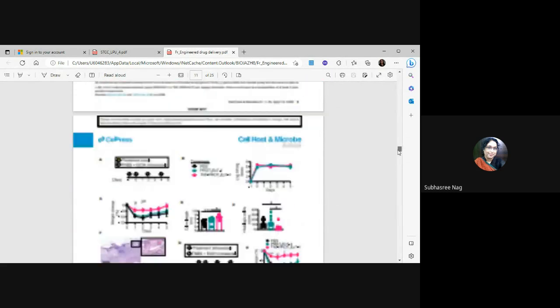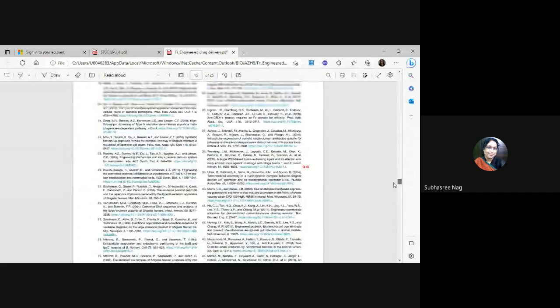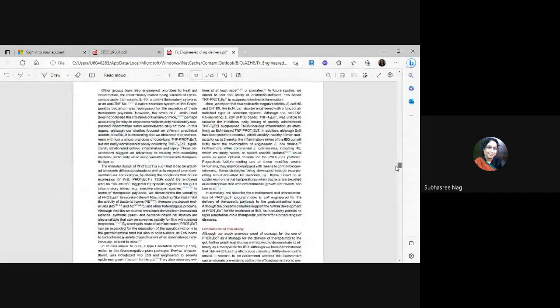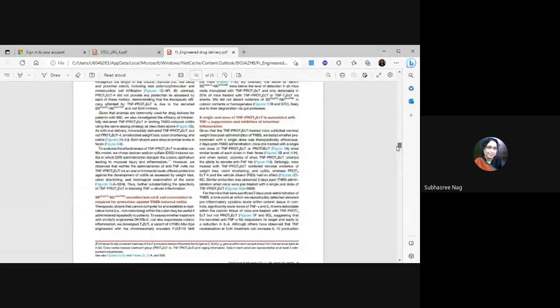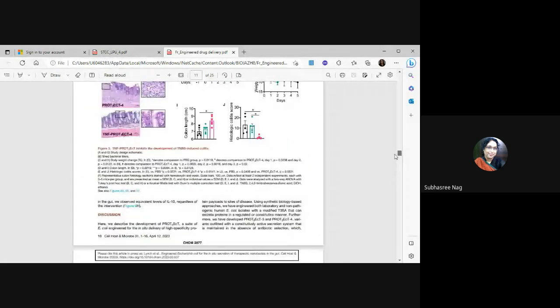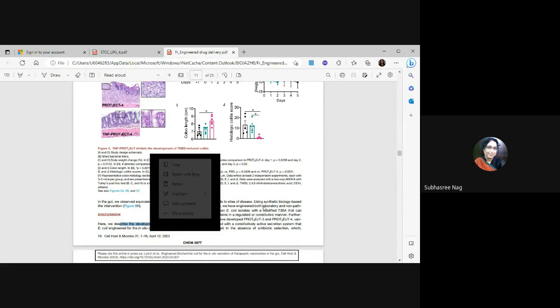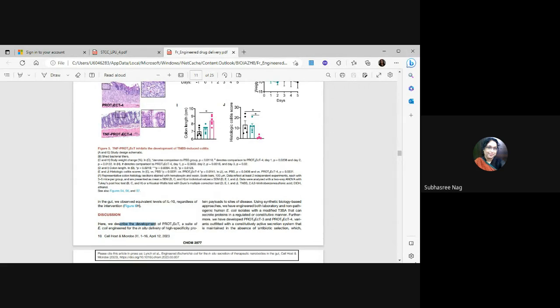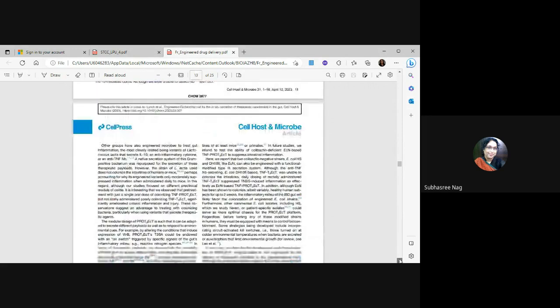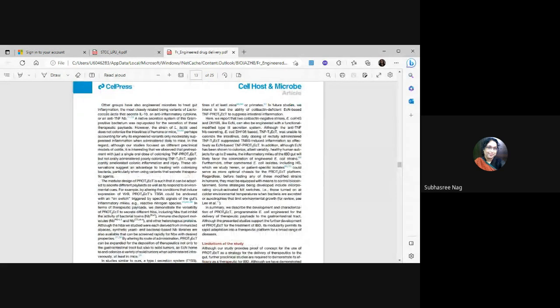Now let us go back to the discussion of this paper and let us see how they have written the discussion. Here we describe the development using synthetic biology. Further we have developed, so they tell you exactly what they have done. And now see how they are relating their work to other groups.